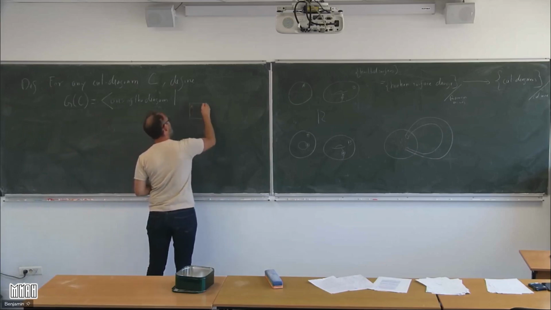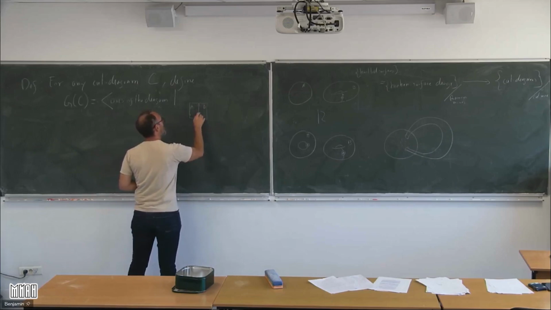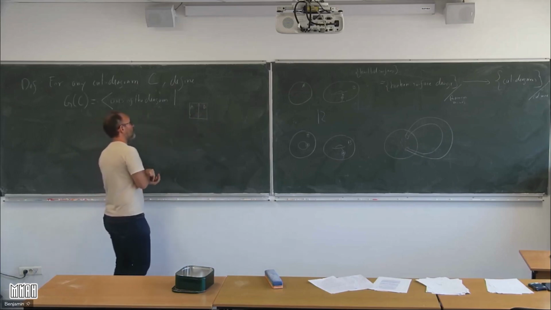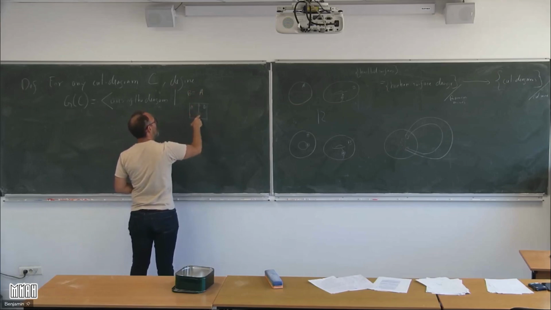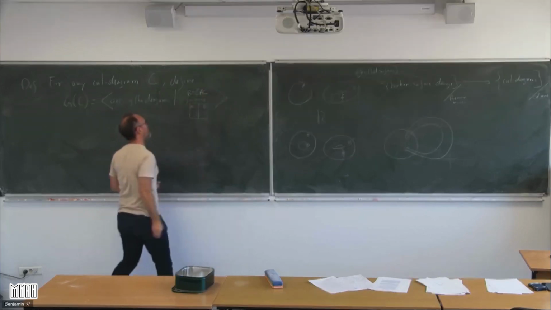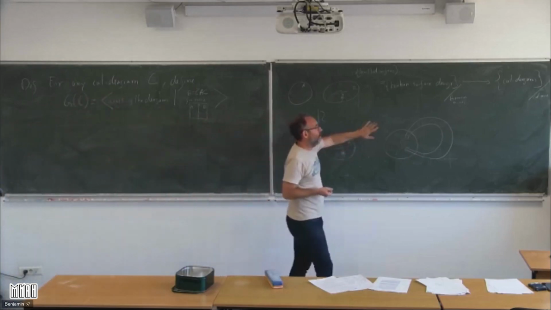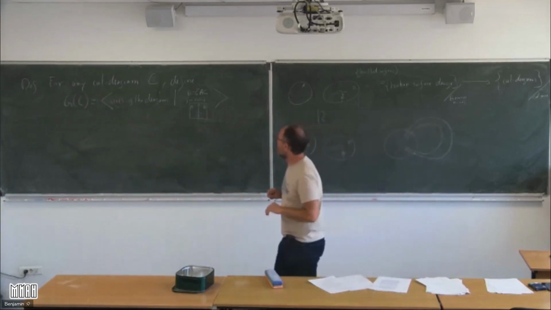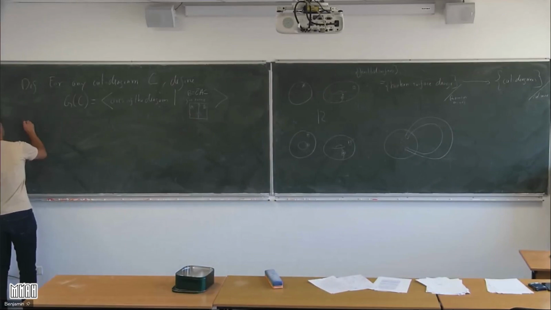and with relation: every time you have two regions A and B which are separated by a line which is labeled by C, like this, then you have the relation that B is equal to A conjugated by C. Okay, so you have the presentation of a group, and this group is invariant under all the cut moves. It's very easy to check that.